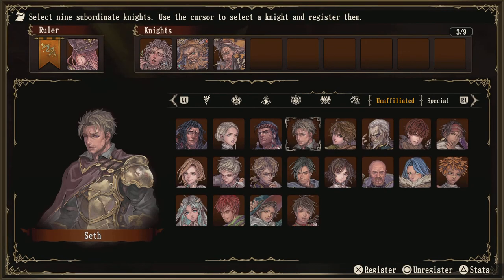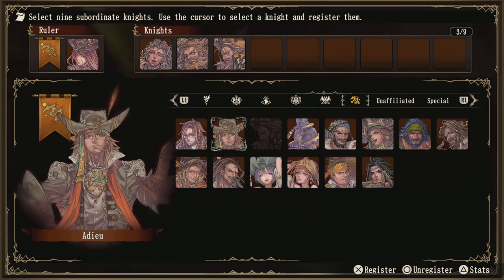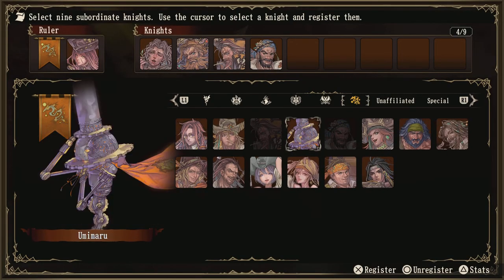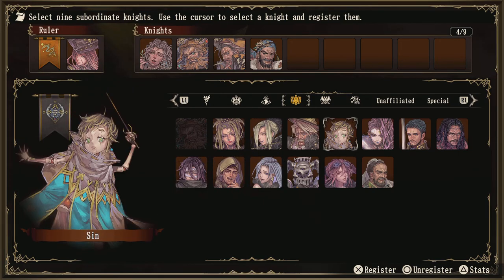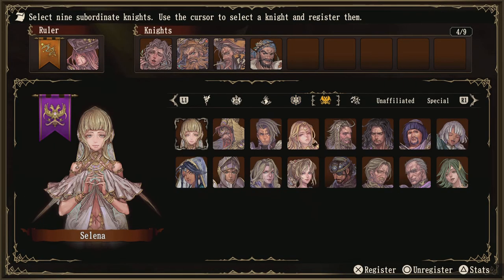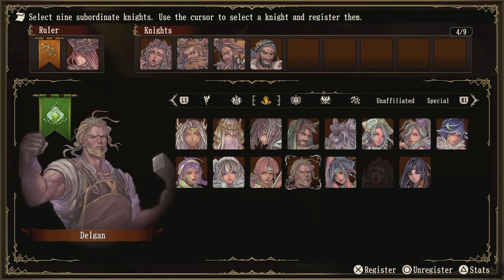Seth? Definitely not. I think Gallivolt has high damage, 114, nope. This one then, 120. Tommy will make a good Viking. I think Seth is also having high damage. I could be wrong though. Renze? No. Sid? No, Sid is not so high.